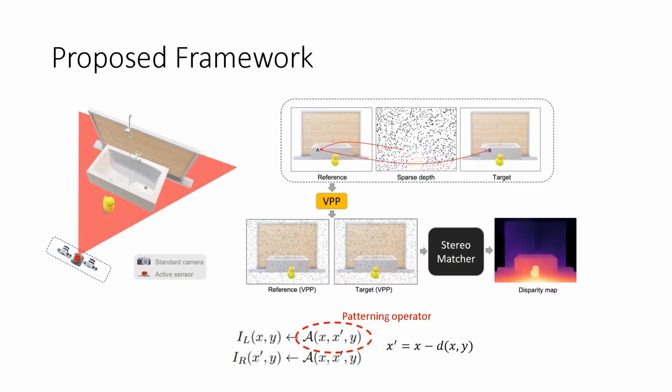As for previous methods, our proposal relies on sparse depth seeds, but differently from them, we inject sparse points directly into images using a virtual pattern. For each known point, we convert depth into disparity, then we apply a virtual pattern in each stereo image according to a patterning strategy. Our method does not require any change or assumption in the stereo matcher.